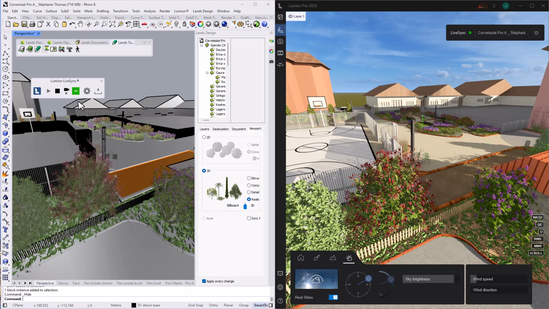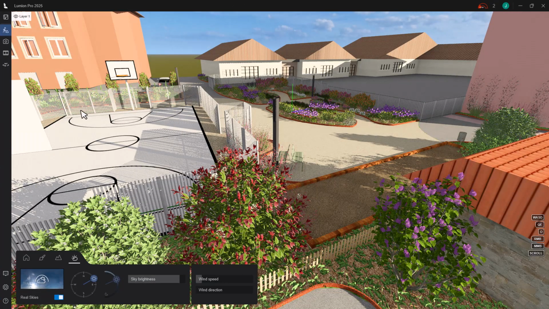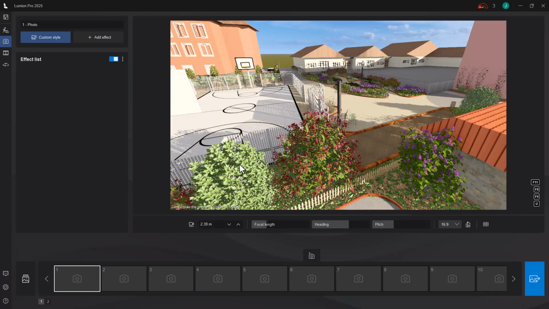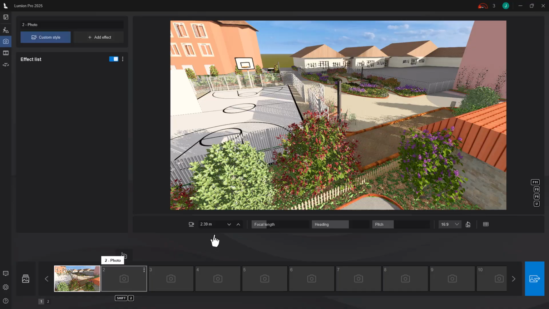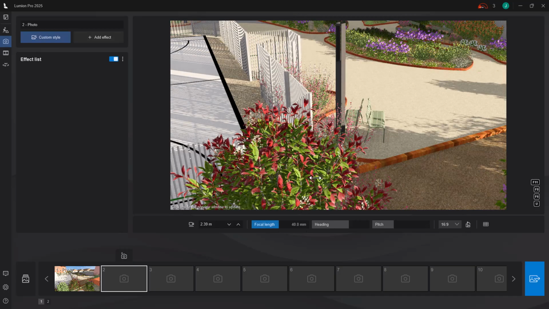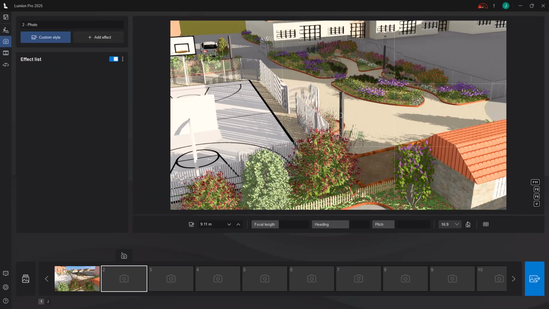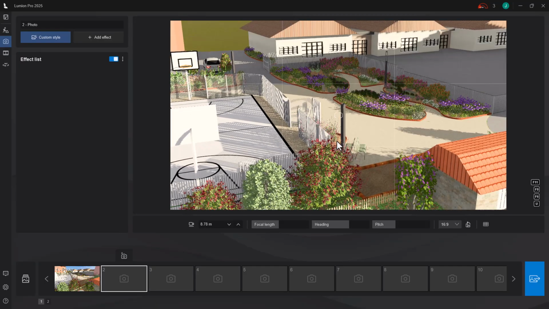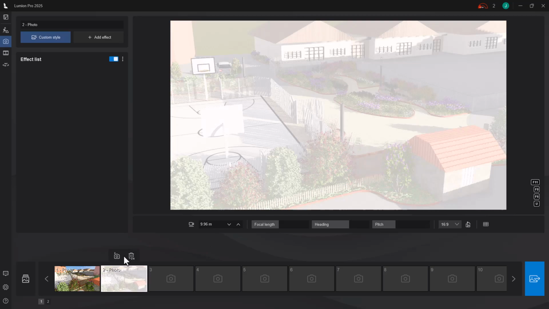From here, I'll stop the synchronization with Rhino and work directly on the images to be exported in Lumion. From the Photo tab, we save the images we want to keep using the top icon assigned to each numbered slot. Again, we can make adjustments to the camera, such as height, focal length, or orientation. We can also reposition the scene directly in the preview. This way, we can save multiple views of the project.